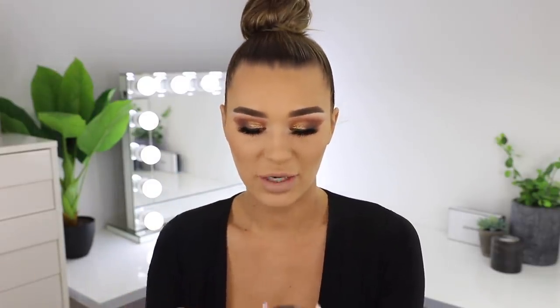Two of my favorite blushes at the moment are both from MAC. We have the shade Melba — a beautiful universal shade that works with every single makeup look. Then we also have the shade Marge — more of a coral shade with gold shimmery reflex. If I want to glow a lot I'll use Marge, and if I have a lot going on I'll go with Melba. Today I'm going with Marge because I want to glow. The brush I use is the Morphe M530 — it is so good for the cheeks, just the right size. I've been obsessed with blush lately, putting way too much on.